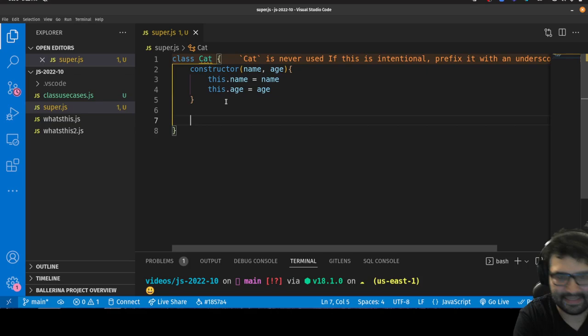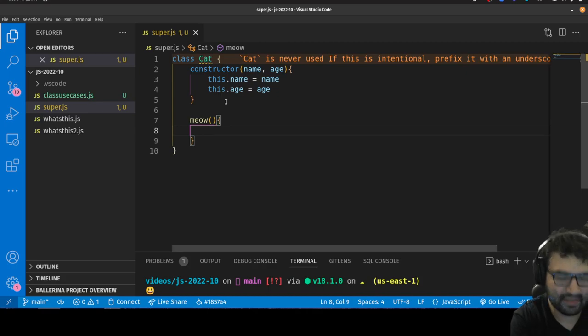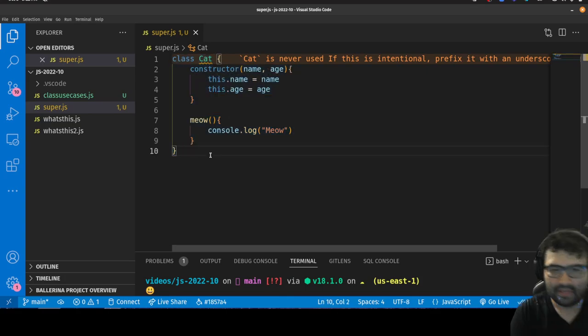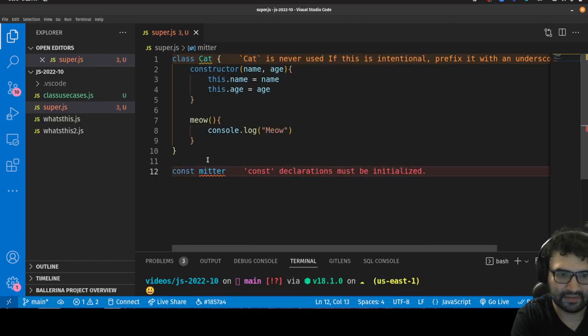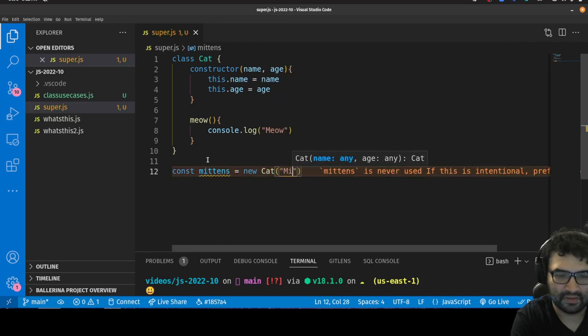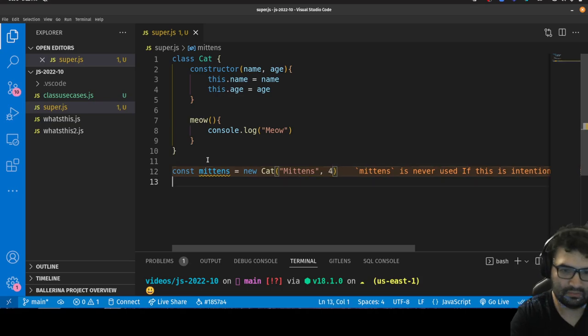Then every cat has a meow method. When you call the meow method, the cat meows: console.log meow. Simple as that. So this works, and we can now create cats. Const mittens equals a new Cat, Mittens, 4.